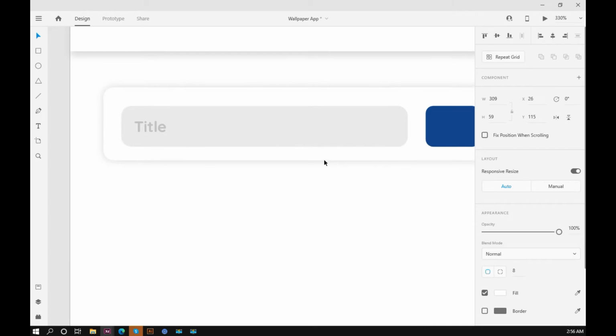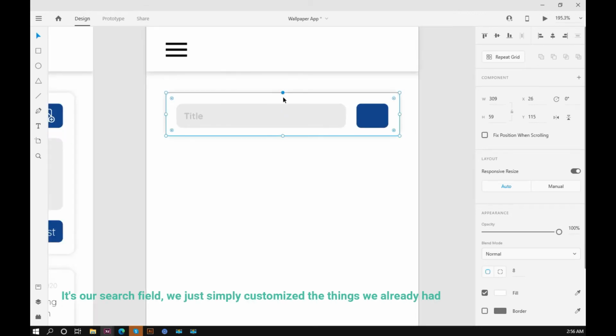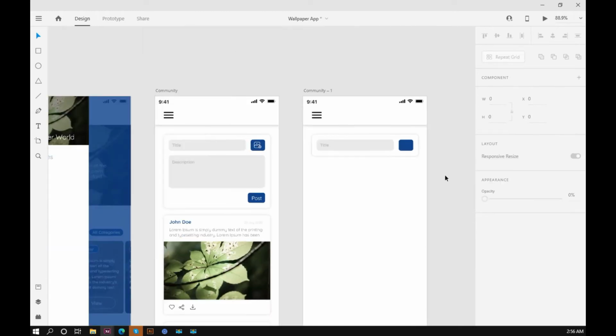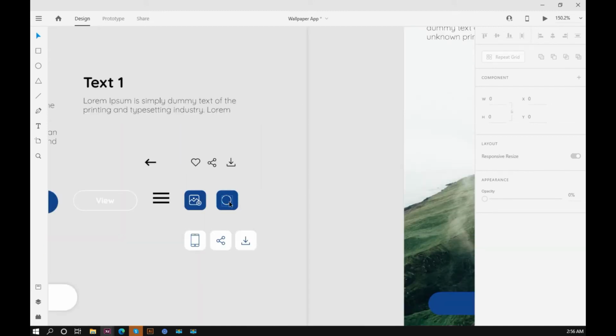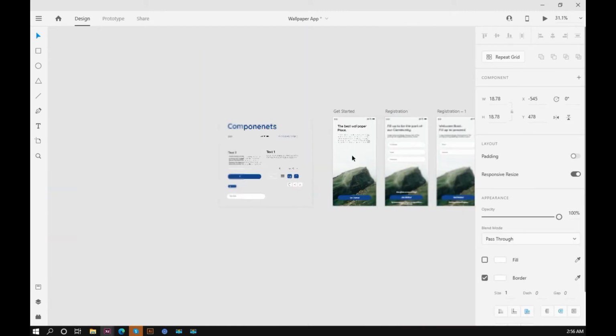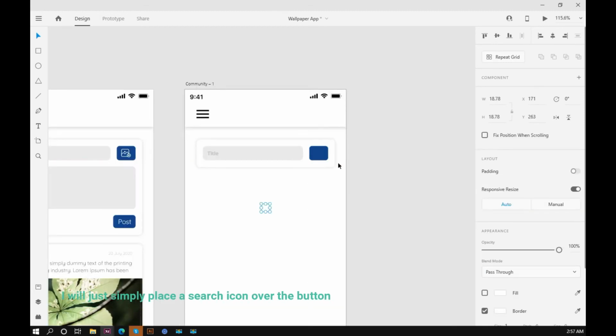It's our search field, we just simply customized the things we already had. I will just simply place a search icon over the button.